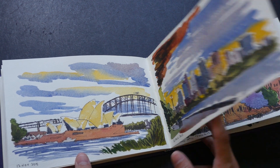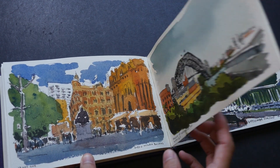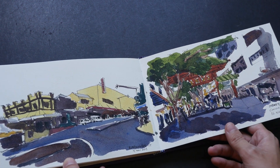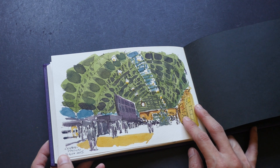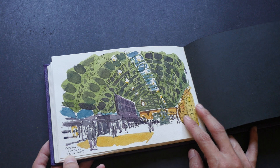Looking at the Sydney skyline — Sydney is a very beautiful city and I really enjoyed my holiday there, as did my girlfriend. This is the Chinatown in Sydney. The last sketch was drawn before we departed from Sydney Airport — this is Central Station in Sydney, so we had to take a train from here to the airport on the 16th of November 2015.